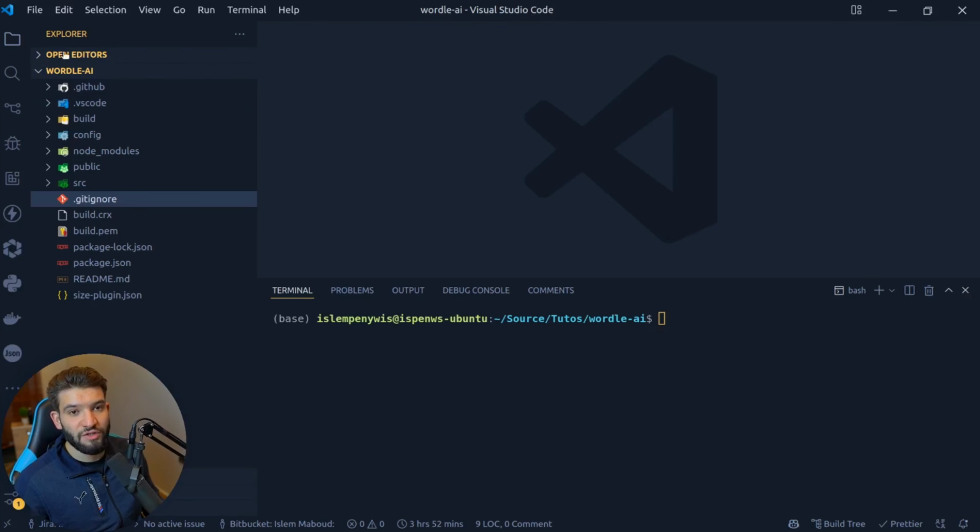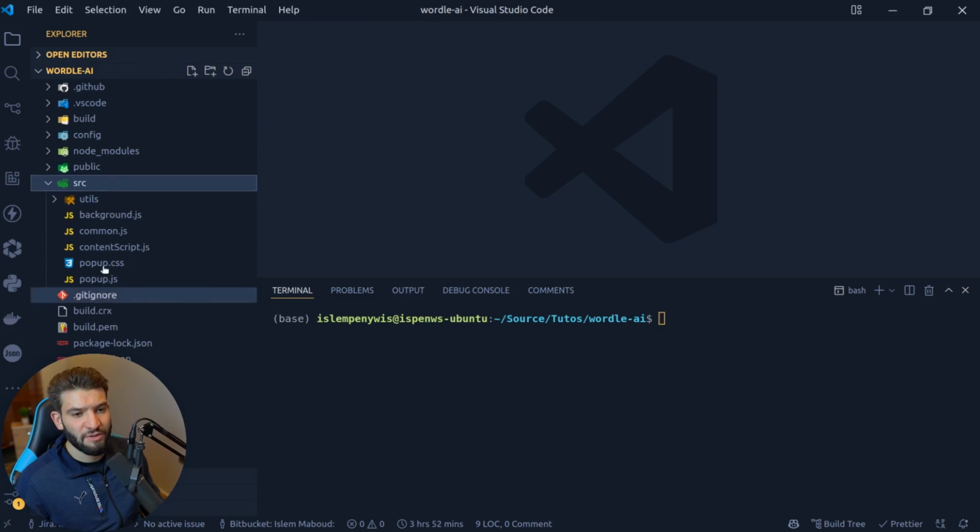I've got two projects. One is the Wordle AI, and if you're familiar with the Wordle game that took the internet by storm the last couple of weeks, this is actually just an AI that allows you to play that, and it's a Chrome extension. So this is our project in here. It's open in VS Code. It has an SRC, a public directory, and node modules. This is basically a React and HTML, JavaScript application with scripts in here, and it's a part of the Node.js ecosystem. So this is what our project is.